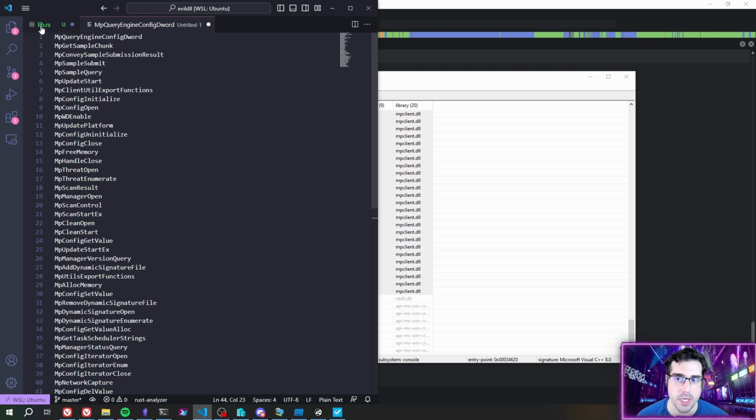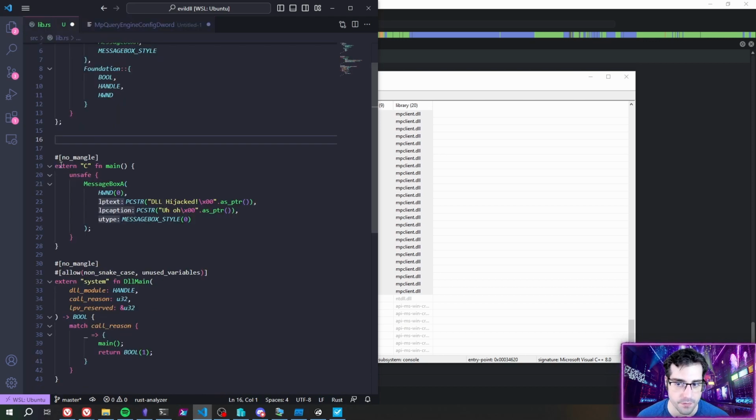Basically, what we want to do is, for each of these, create a new extern-c function, just like we did with main. But what we're going to do with each of those is add a no mangle, add a for one, and we're going to make it call our main function. So just a little bit of text editor wizardry here.